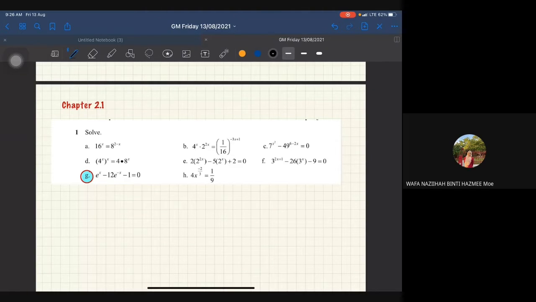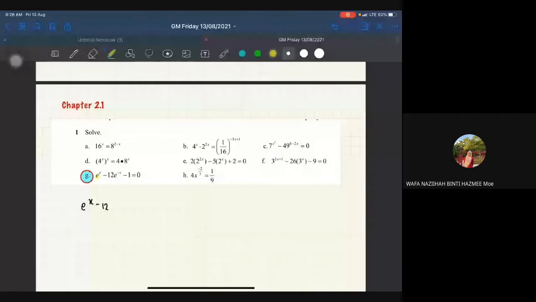Alright, so untuk soalan G, okay, so kita try. E to the power of X minus 12. Okay, so kalau awak tengok dekat sini, dia punya base dah sama tau. Okay, so this one base E. This one pun base E. So basically we have the same base already. Tapi base kita yang E yang kedua ni, our second E, dia adalah negatif.